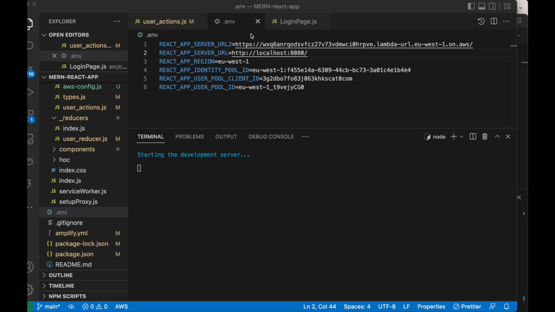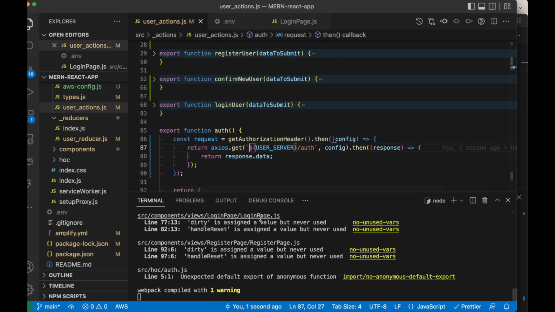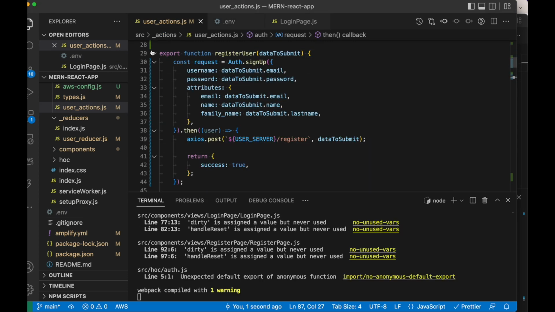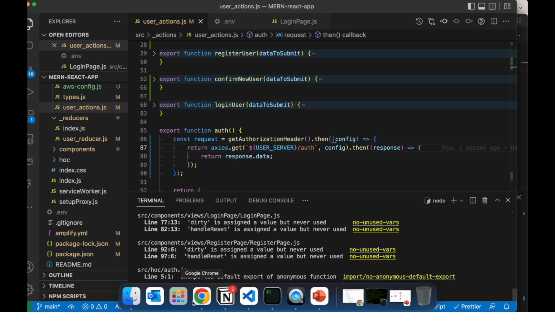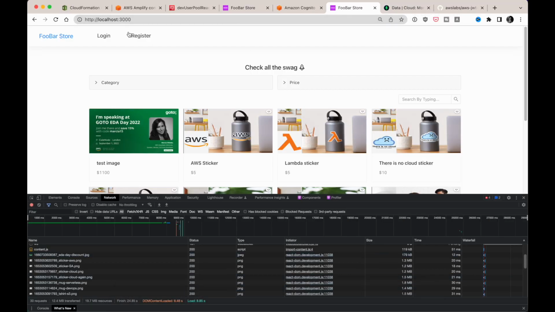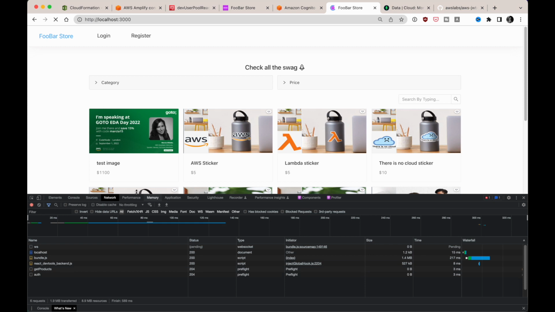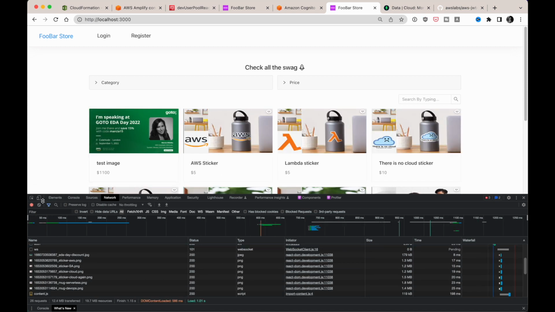This is great because now we don't need to test in the cloud. We can do the front end and the backend development locally, and then we are good. So now let's open localhost again. So this is using that one, and everything is loading.